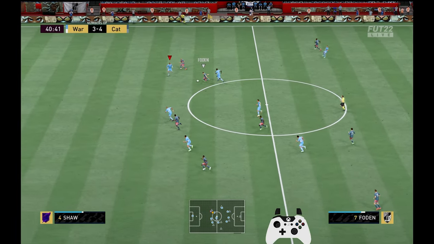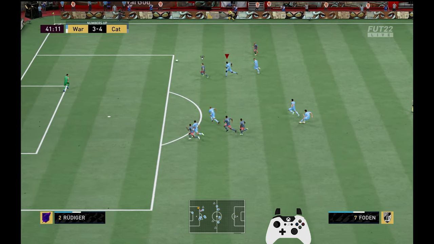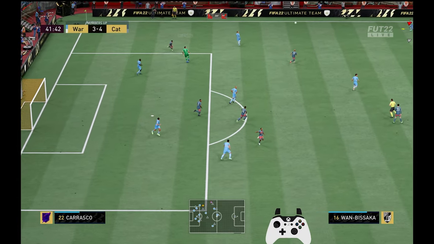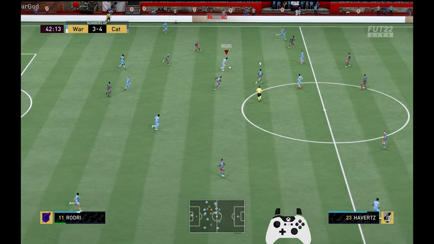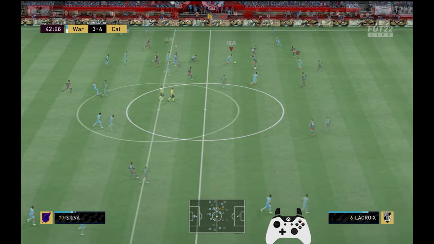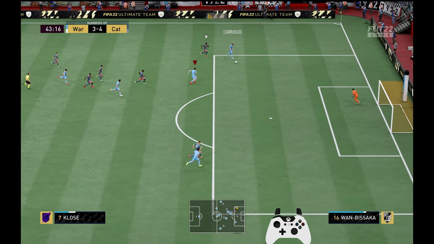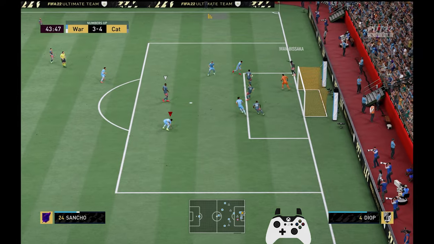Phil Foden now. Running through to the keeper. David. And it's with Klose. That's a fine looking pass from Miroslav Klose. And danger still.